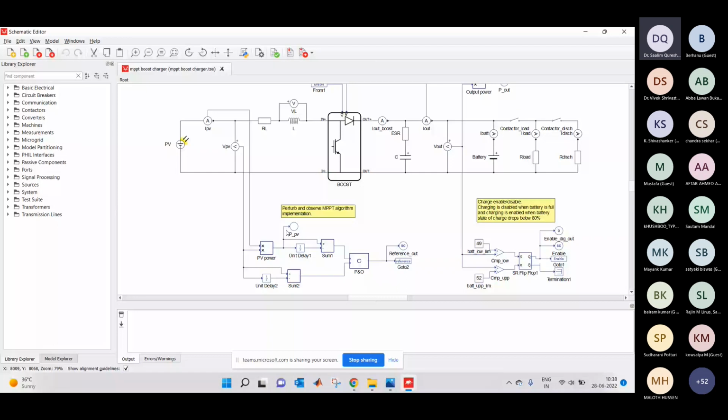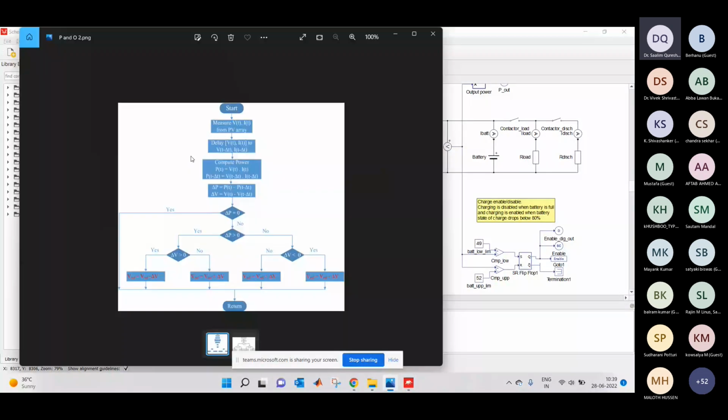the generalized perturb and observe MPPT algorithm. As you all know very well, this is a very generalized algorithm. Let me show you a simple flowchart of this. Very first of all, we need to measure the V and I of a PV array. Then we have to provide the delay. Then we need to compute the power, and we have to take the decision. So this logic is implemented in the C function. Now, where is the C function?